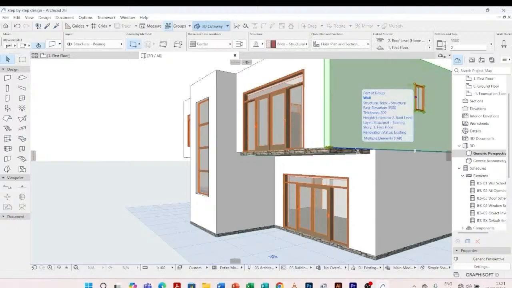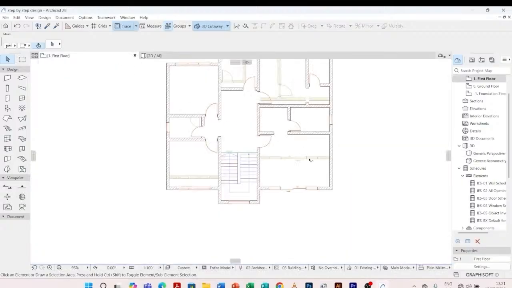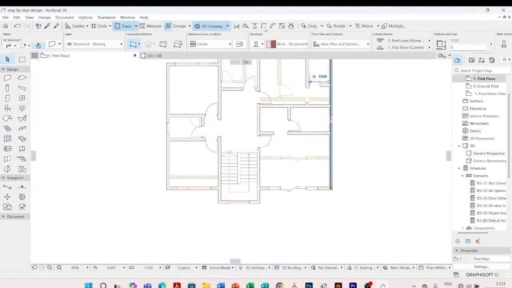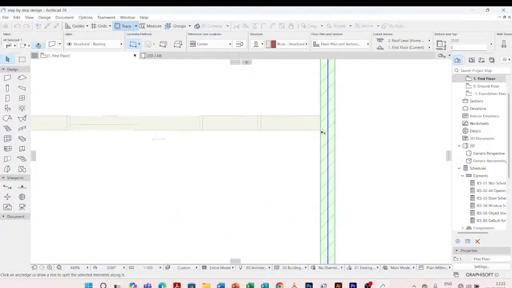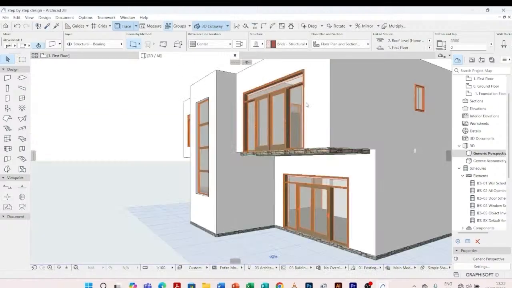This one I'll have to split it. I come back to my first floor. I click on it, I split it. I want to split it here. Get this point, I draw my line, I split it. Come back to my 3D, I move it down -150.